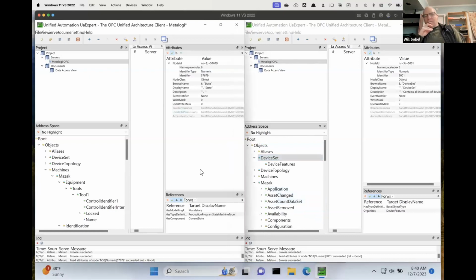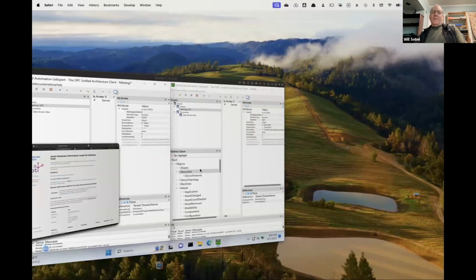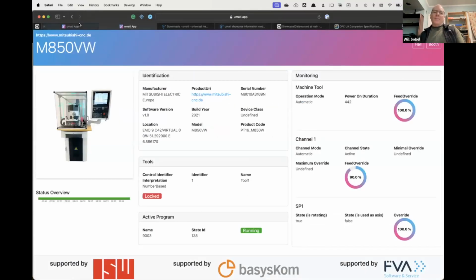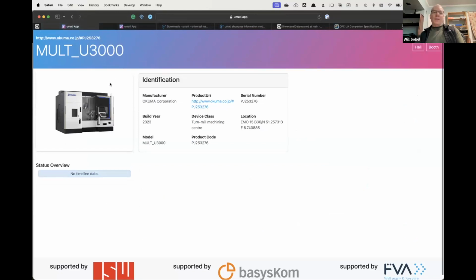Again, we've just completed this bit of work and are licensing it to companies that are interested in a quick and dirty way to support Umadi and support some of the work that's going on there.